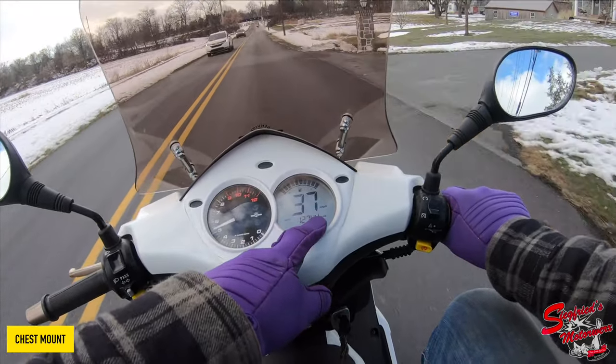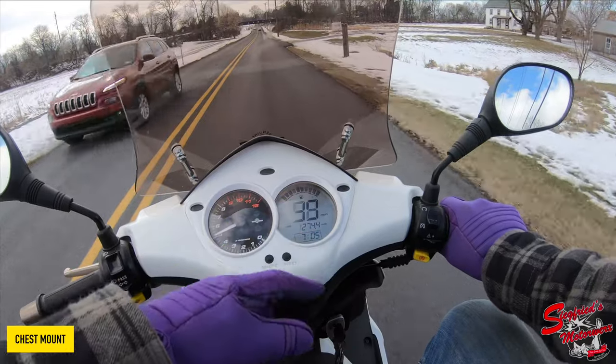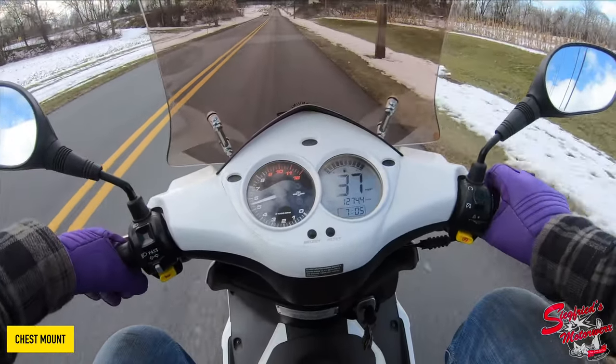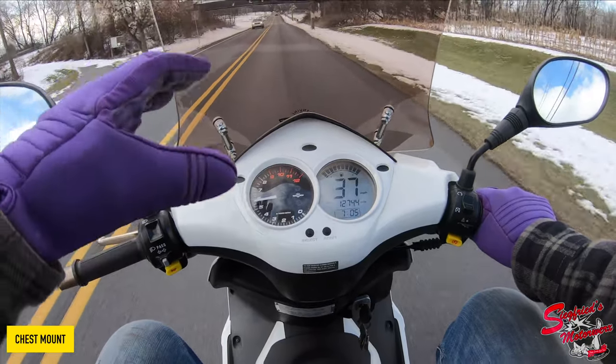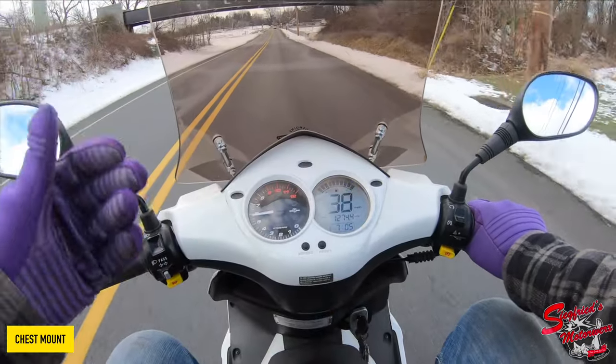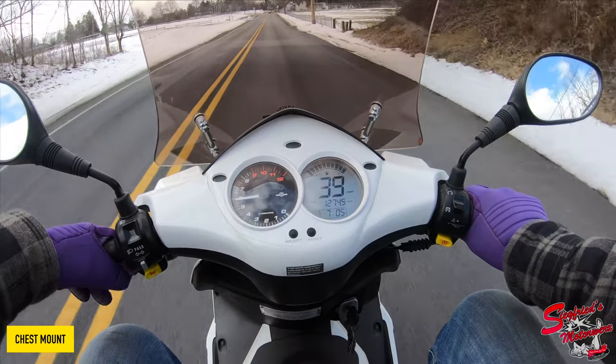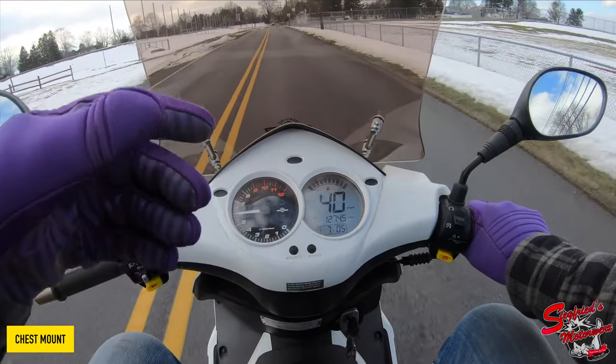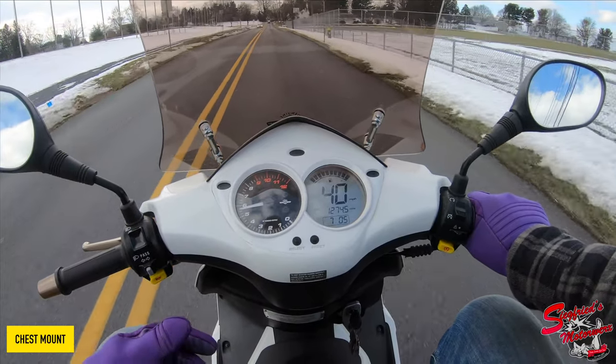Top speed on the Blur that we've had this one too would be 68 miles an hour. And that's just in a general riding condition. That's not out on the highway with optimal conditions. So I would say in your general riding conditions, you're gonna see about 68 miles per hour on the top speed of this. Fuel mileage, they say about 80 miles per gallon.